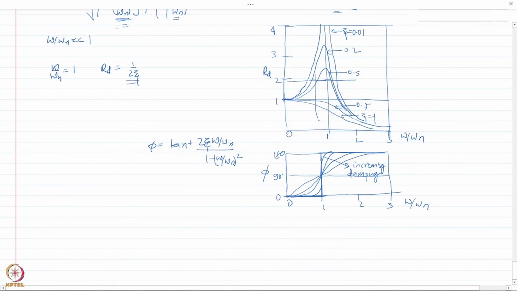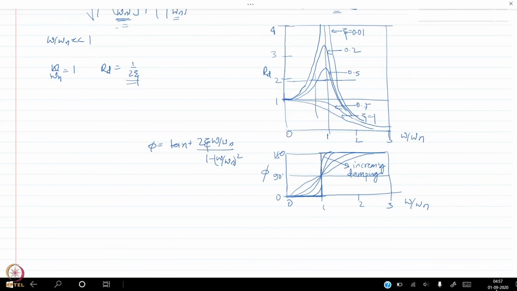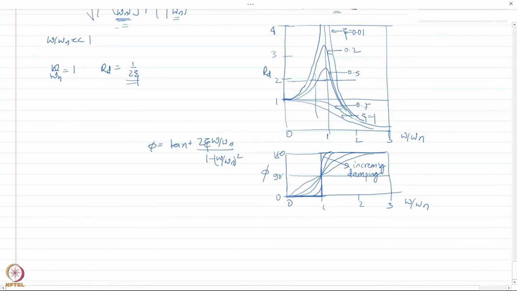Similarly, if somebody says to you, is it possible that I can reduce the response of the system subject to load to less than 1? So the dynamic response is actually smaller than the static. Well, you could say that you are going to design a system, so you're going to provide either omega n, which makes this value of RD less than or equal to 1 here. So these charts are actually very useful in first understanding the behavior of a dynamic system, and then utilizing it to design different types of systems.